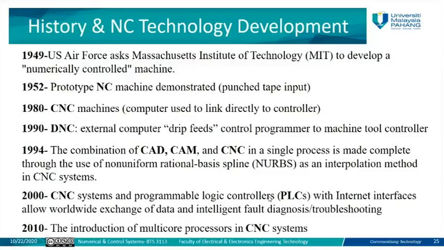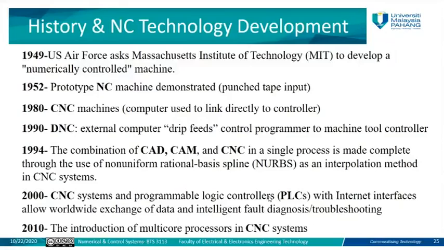After that, in 2010, they start to use the multi-core processor, as I told you before, because the processor or the CPU of the computer started to be developed. Last time you heard about Pentium 1, Pentium 2, 3, 4, then they went to Celeron and Core, until they reached the Core i3, Core i5, i7, Core i9, and so on. They always say generation 1, generation 2, until reaching generation 9 or generation 8 for now.